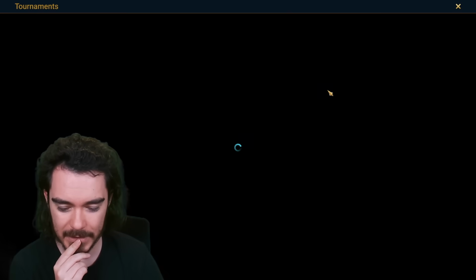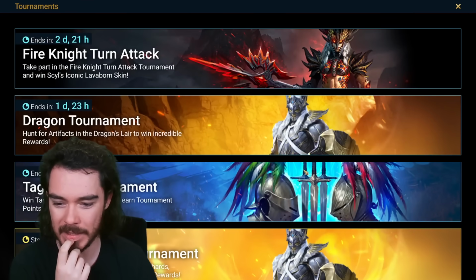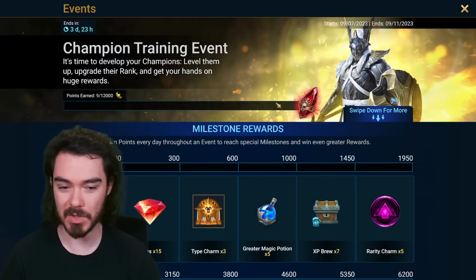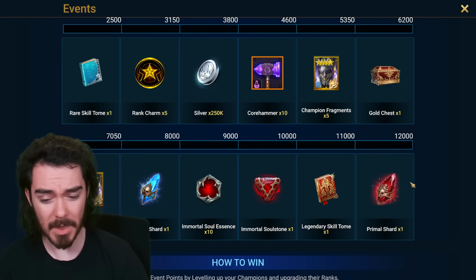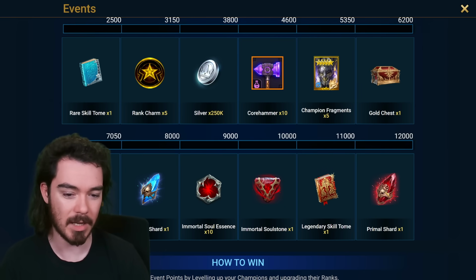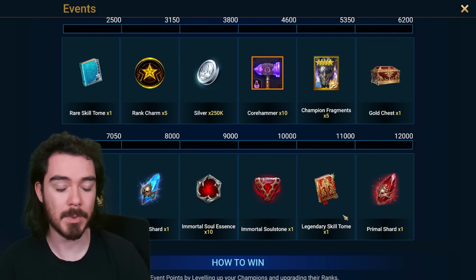There is a tournament here. I think it's actually an event, the champion training event, which has just popped, and this does have a primal shard as a reward: 12,000 points. Again, think of this as an ancient shard. Is it worth going up to 12,000 points to get just an ancient shard? No, it's really not. So this is pretty terrible.